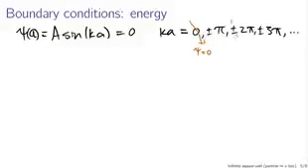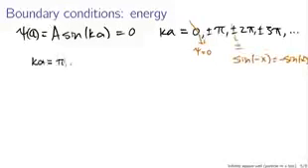Another fact here is that these plus or minuses, the sine of minus x is equal to minus the sine of x. Sine is an odd function. Since what we're looking at here has a normalization constant out front, we don't necessarily care whether there's a plus or a minus sign coming from the sine itself. We can absorb that into the normalization constant. So, essentially what we're working with then is that ka equals pi, 2 pi, 3 pi, etc., which I'll just write as n times pi.